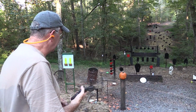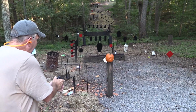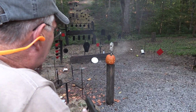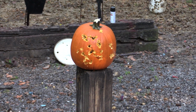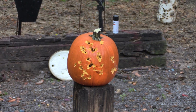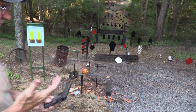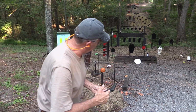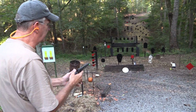All right, Mr. Pumpkin, you think you're tough. You are pretty tough. We might just need to work on you a little bit more. Let's take the safety off, it helps. Okay, man. He might live to be shot another day. I know one thing I can do. I don't want to do too much of it with this big .45. I do have some 230 grain slugs at my disposal, so I can just knock the whole thing down. Now, that's what's known as knockdown power. Get that? I figured you'd get that joke.